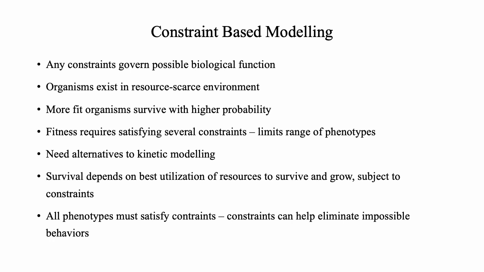Any constraints govern possible biological functions. That is true for any kind of constraints that you give to those organisms. In any kind of systems biology or biological organisms, it is easier to understand a biological system by removing things, like suppose you remove a genetic circuit or remove a biochemical component. Each of these things is a kind of constraint. So any constraints govern possible biological function.